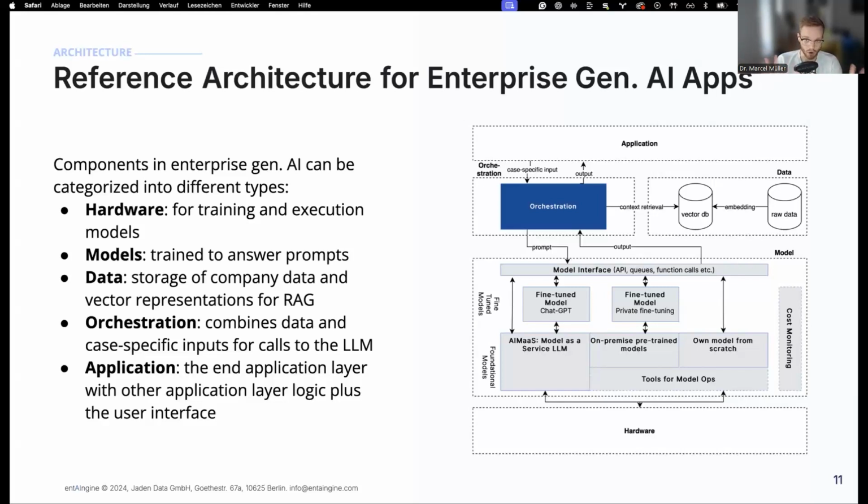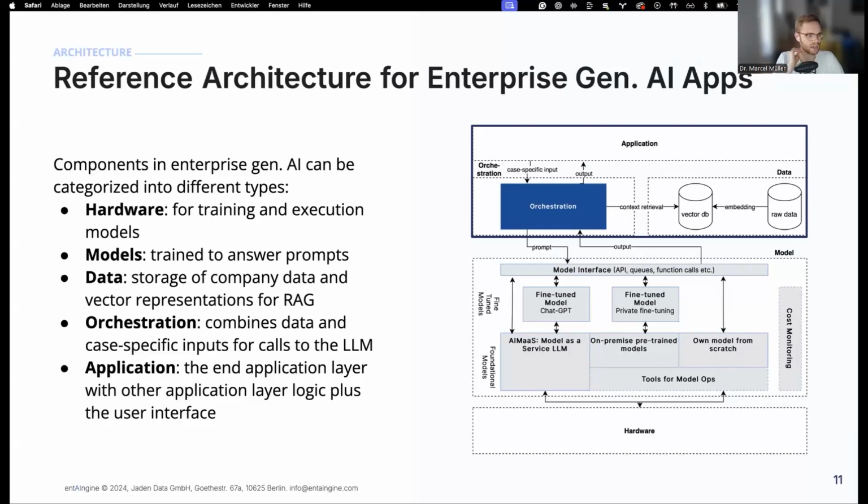Of course, there's more to it, but this is an abstraction. So that's caching and observation and so on. But generally, from a high level of abstraction, you can see it. And if we talk about the 4 types of enterprise generative AI applications for the end user, we mostly talk about this application layer over here.